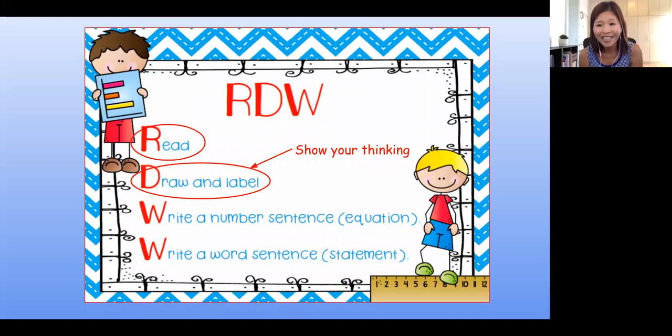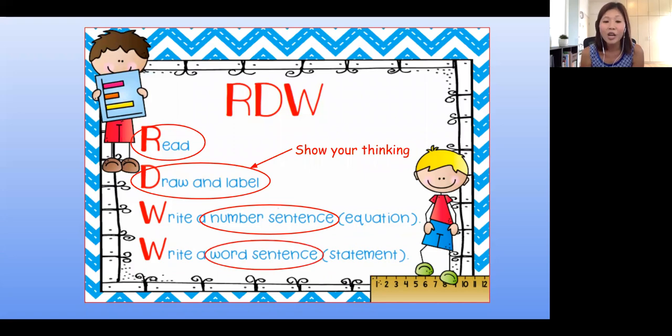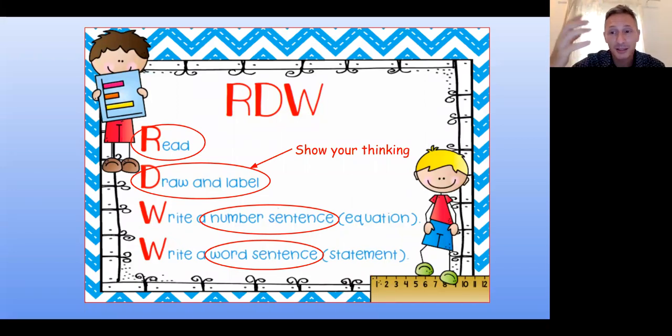Your teacher's going to ask for that. And then you're going to write your equation, okay, your number sentence. And the last thing you're going to do is you're going to write your word sentence. I know it says write your word sentence, but what it just means is you're writing an answer and making sure that you have a unit, okay? So we'll check for that today and get used to this REW, kind of like a double W. Great, yep. And we do want to make sure because you're counting the same units, right? You're counting unicorns or people or cupcakes, right? So we want to know what you're counting, okay?